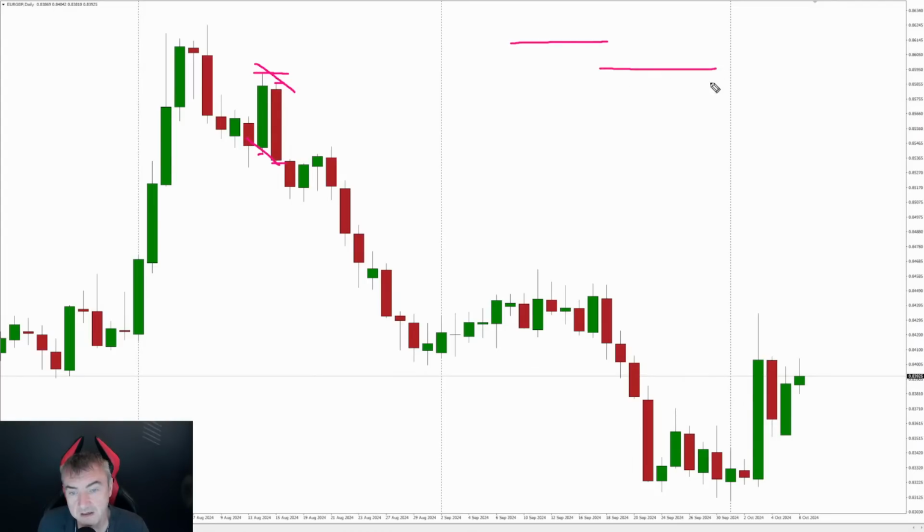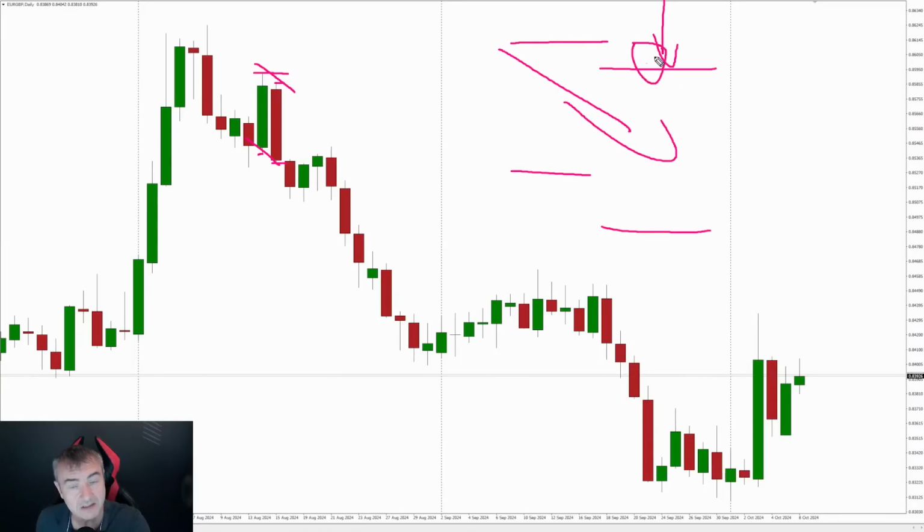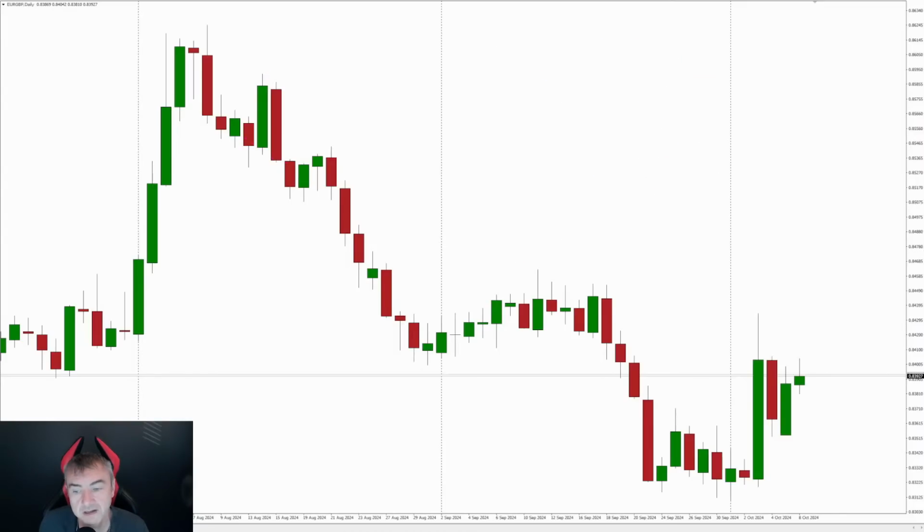If you make a lower high and a lower low, the bears have not only stopped you getting up there, but they've also driven price further down. You lost. That is bearish. There's no one on the planet that reads price action that will tell you that a lower low and a lower high is bullish. It's bearish, and vice versa for the bullish.